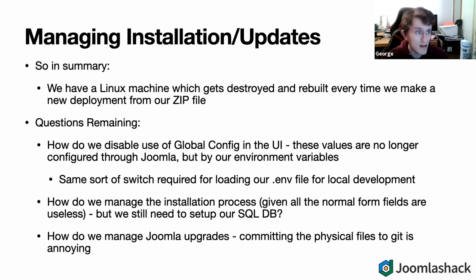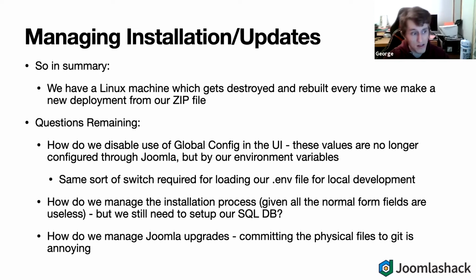So there are still questions remaining, of course, after my pull request. For example, we basically would need to disable use of global config in the Joomla user interface, because you wouldn't actually be able to set them directly anymore. You'd have to set them by environment variables and redeploy. So you need some sort of switch. Ideally, we probably still would like to set up our SQL database through some sort of better user interface. We don't want to tell all our users, here's some SQL files, go off and set them up yourself.